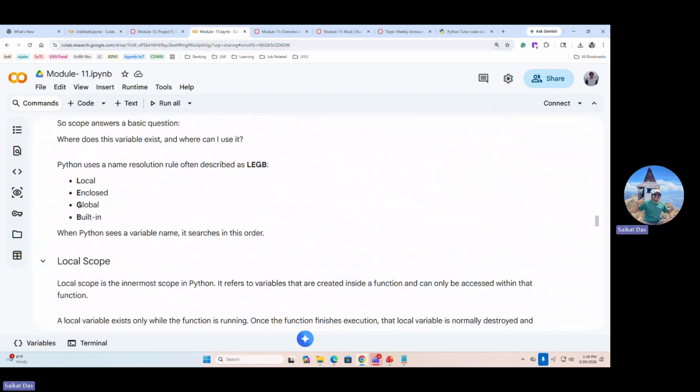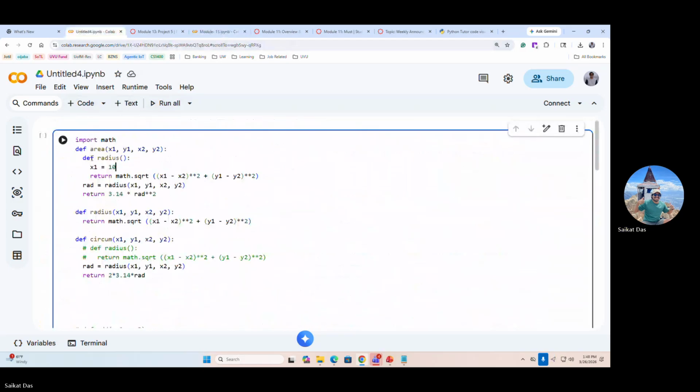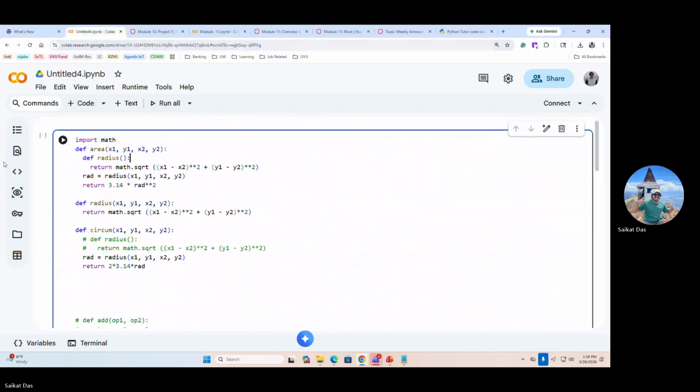Enclosed is like this: for example, this particular one, we have an enclosed variable x1. We haven't defined x1 here in the radius function, but we can use that x1 from here. It's like a global for that particular method or function, but it is not outside.